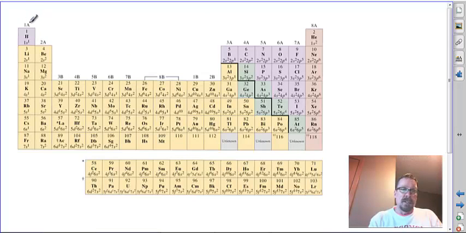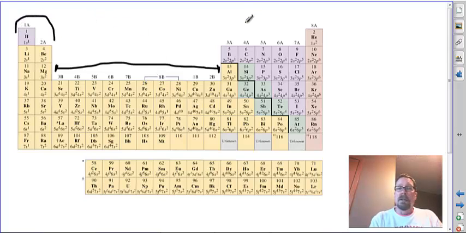Now you can see in this drawing that I have here, it doesn't have Roman numerals, it just has normal numerals above, 1 through 8. Until we start naming compounds, we're going to stay out of the d block. With the d orbital, it can cause some changes, and really what happens in there is there are multiple possible charges for these elements, so we're going to stay out of there. We're going to concentrate on the s block and the p block, because they're pretty standard.